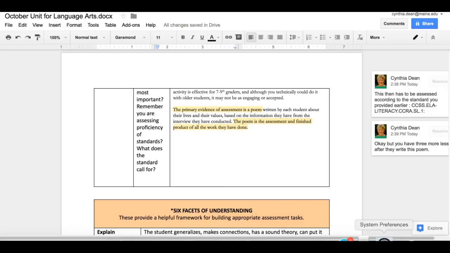So with that, I will look forward to hearing what you have to say about my comments, and I hope that this has been more useful than this typing back and forth business. And again, I want to stress that I know you are a passionate and dedicated person, and I know that fitting your ideas into a linear scope and sequence has been difficult for you, but it is something that we have to do as teachers. We do have to have a very structured way of helping students get to standards, particularly in our proficiency-based world. And I know not all schools are there yet, but they will be. It's law. It has to happen. So that's what we're preparing you for when you get to be a teacher in your own classroom. With that, I'll be talking to you soon, Ida.